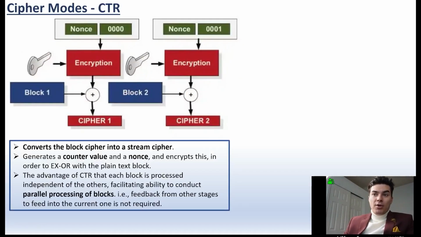For the cipher mode counter mode, you just need to know that it turns the block cipher into a stream cipher. As you can see, all the data blocks are not dependent on each other, they're independent. And that's why it's saying parallel processing, because any hardware that is processing this cipher mode can do it independently, because each of these are not dependent on each other. It keeps track with a counter, so each block of data goes up by one number, and this nonce is a one-time value.